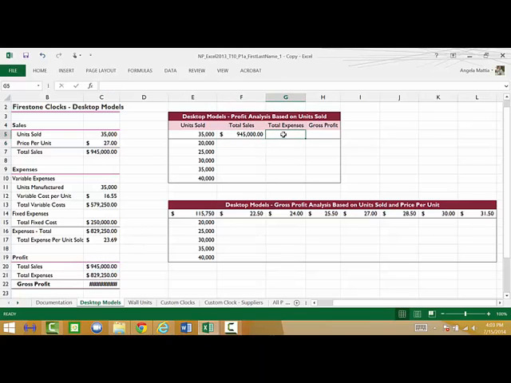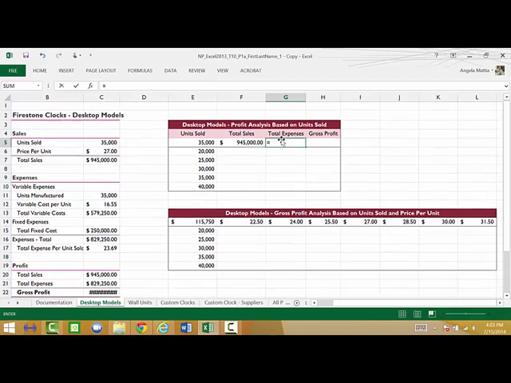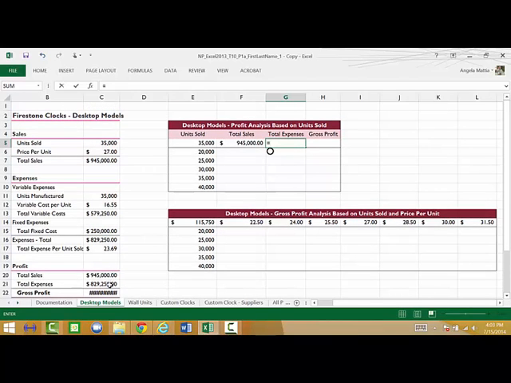I'm going to go to G5, equals, and now C21, and then in H5, I'm going to do equals C22. All right, that gives us our row inputs, and we had our column, which is the units sold.